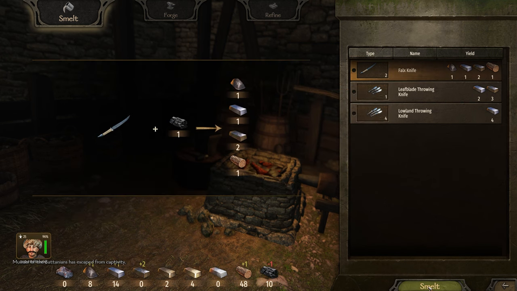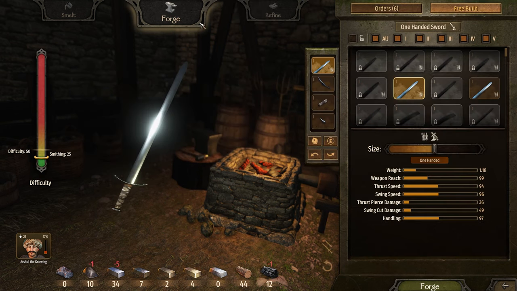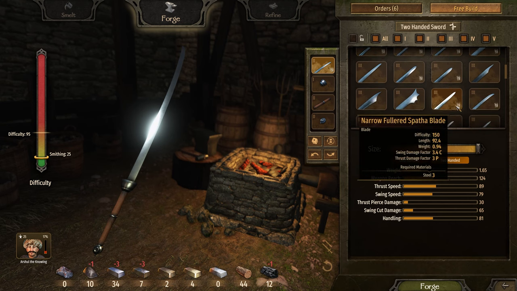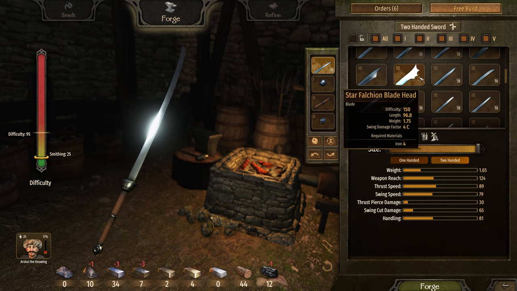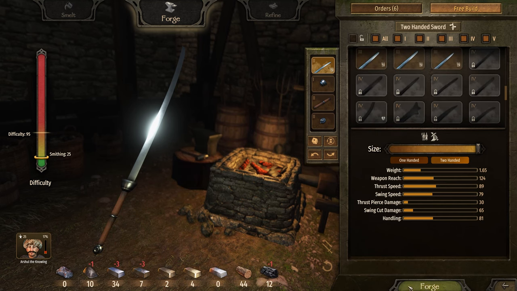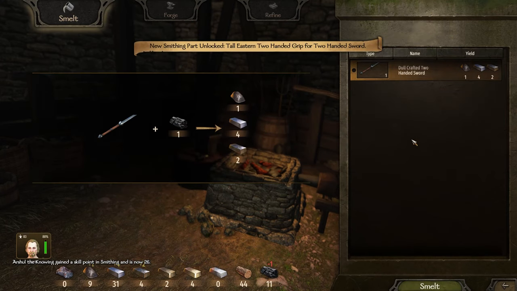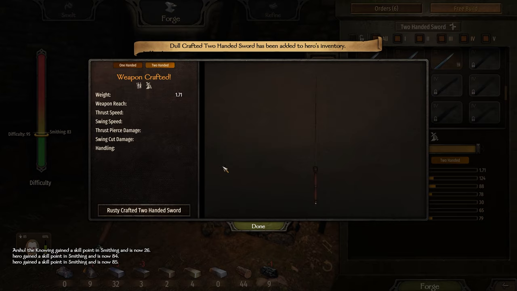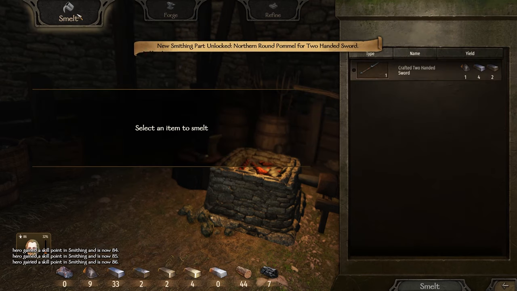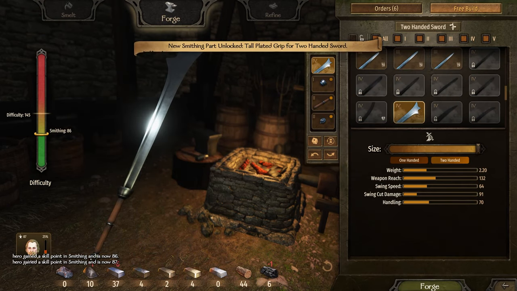Melt this stuff down. Fine. Forge something good. That's unlocked, but it uses 4 iron. I want that other one. This will work for now. Still just a tier 2 weapon, but it's expensive enough to provide enough XP to unlock stuff. Oh, there we go. Perfect.